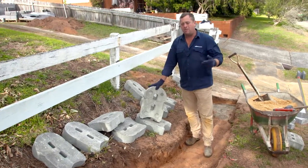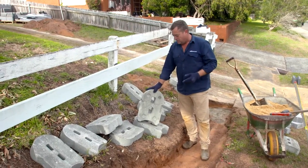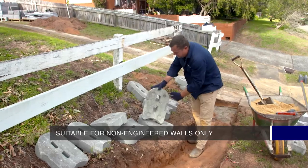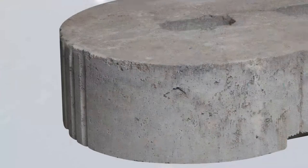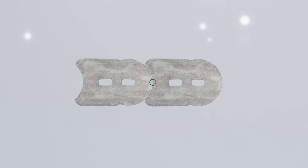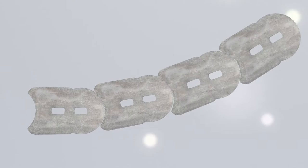This can replace road base or even concrete in a lot of examples when you're building retaining walls. The reason why it's got a concave and a convex end is because they can sit into each other nicely. If you line up the grooves that you see on the end, you get them dead straight. If you turn the grooves around, you can get even curves.